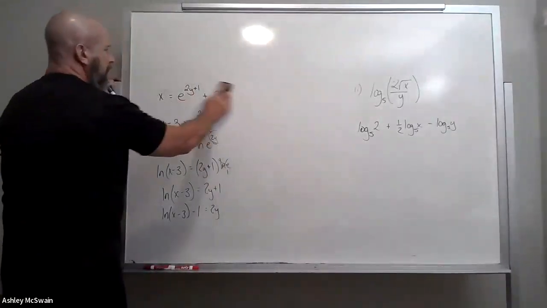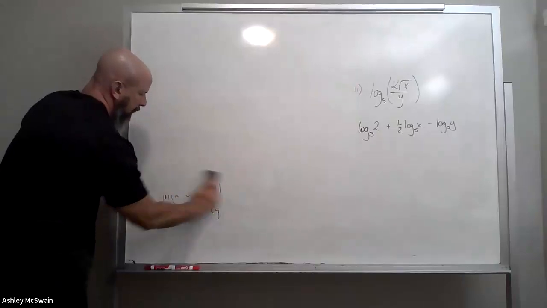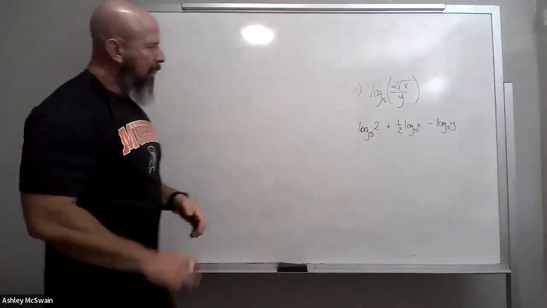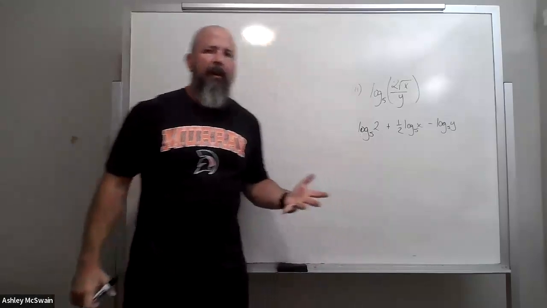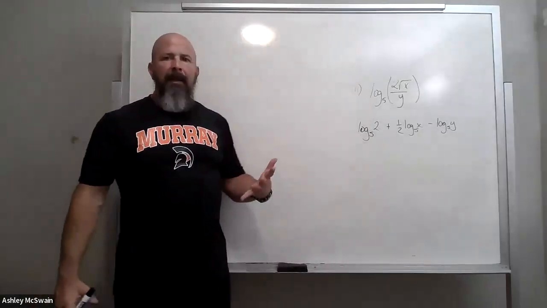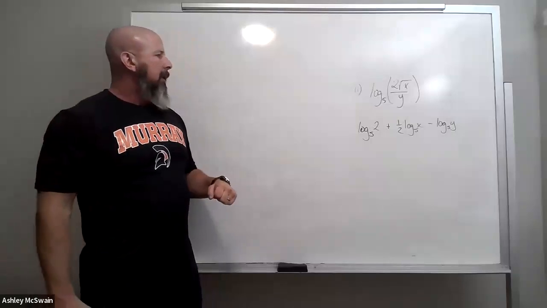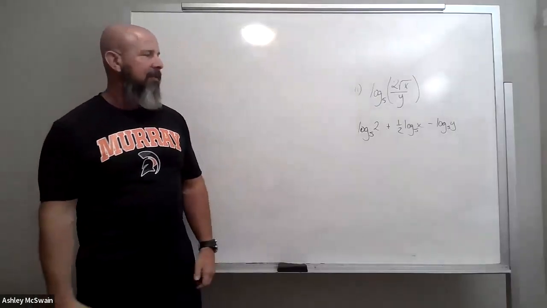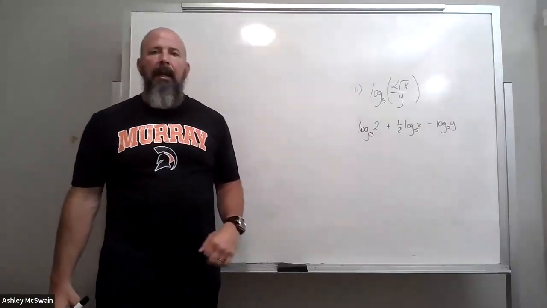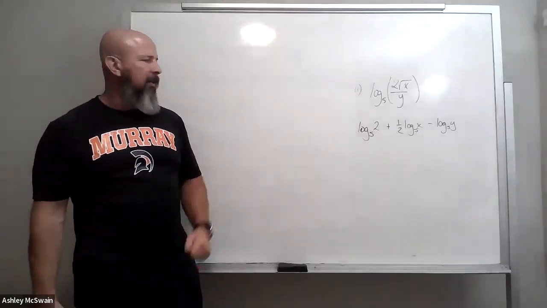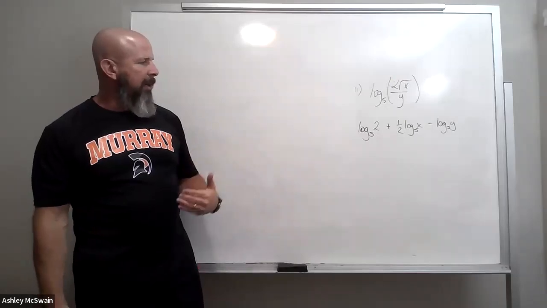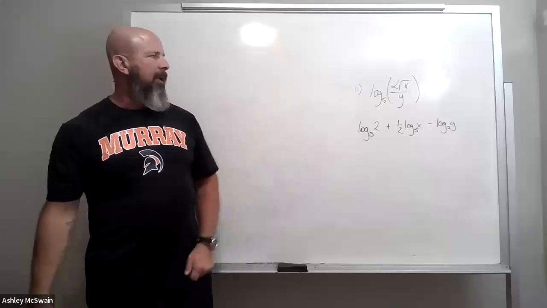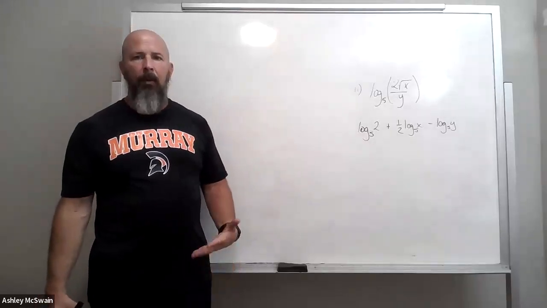Sometimes we'll end up with the numerical part. And a lot of times you get asked, hey, you know what? I see that log of 2 base 5. Do I need to simplify that out anymore? If it comes out to a nice integer, yes. In this case, it does not. If I use my calculator, my change base formula, and did log 2 divided by log 5, I'm going to get this long decimal. That would be that simplified form.